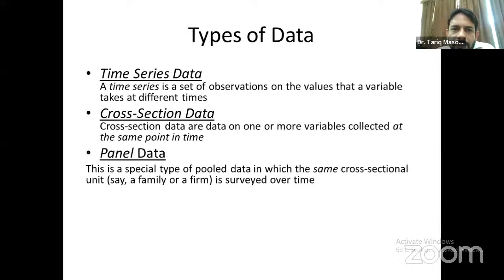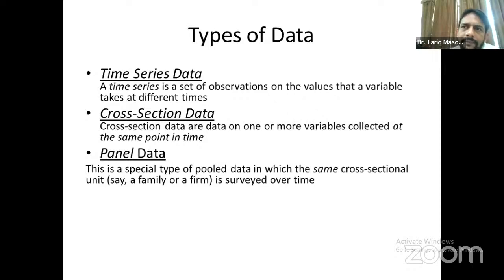Okay, now coming to data, there are various data issues. When we go for data, there are various issues. Broadly, we can say that there are three types of data that we use for establishing cause and effect relationship. When we establish cause and effect relationship, basically we are trying to establish a relationship between variation of x and variation of y. We are looking whether changes in y are due to changes in x or not.